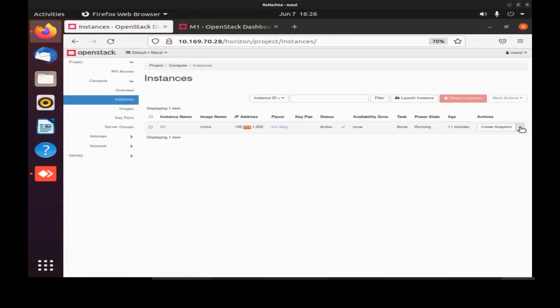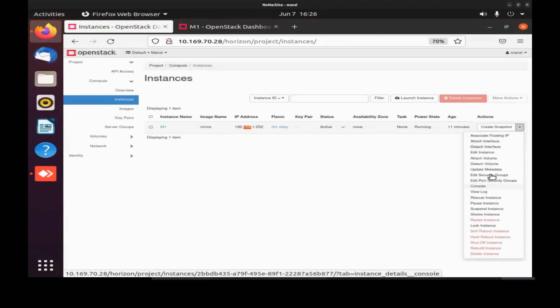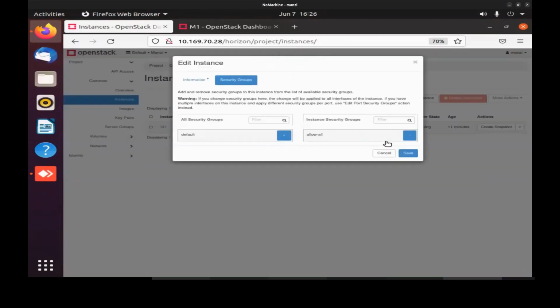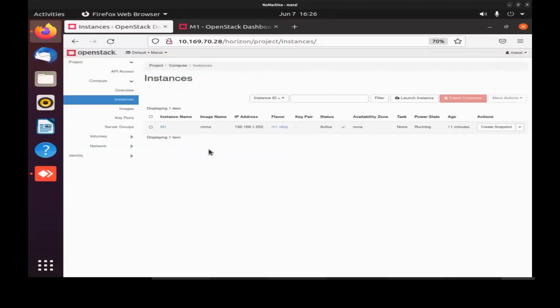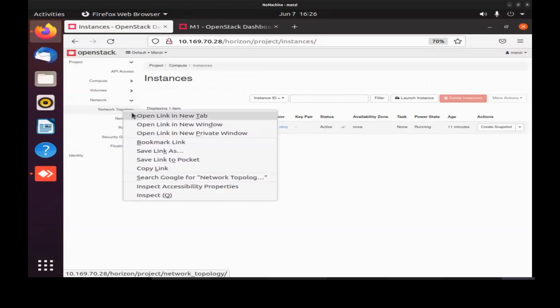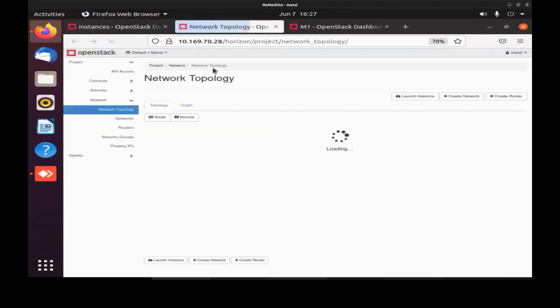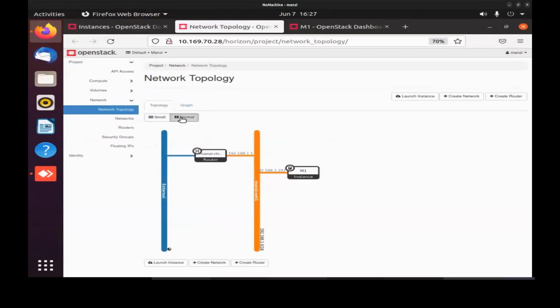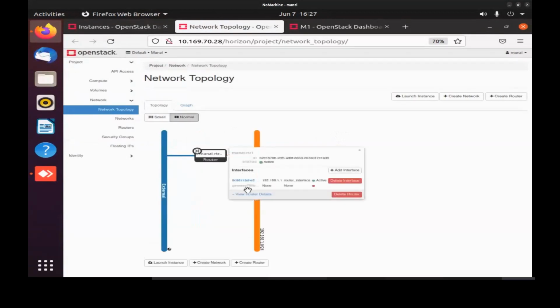I'll check the security policy that is applied. Okay, all is good. Then from a network perspective, I will inspect the network topology and see if things are connected. Okay, this particular interface is not up.